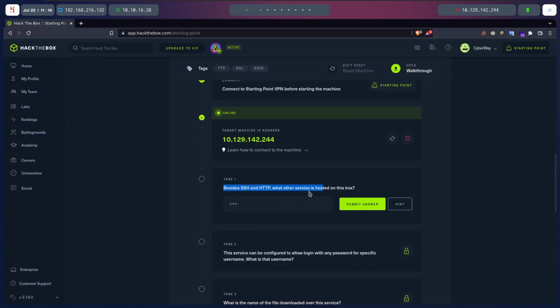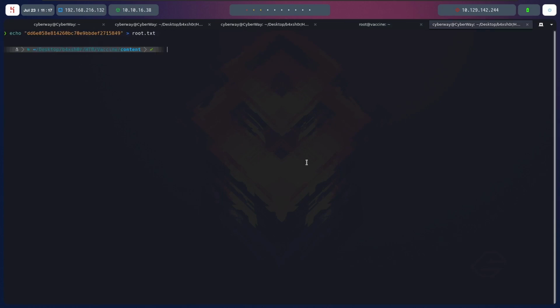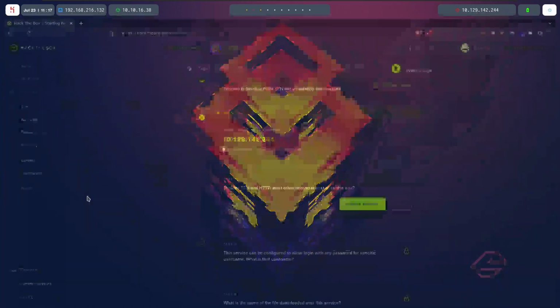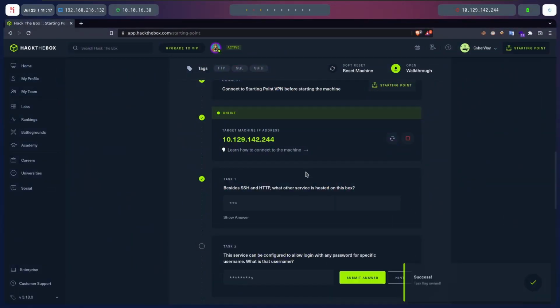So let's go ahead and solve the answers. So besides SSH and HTTP, what other services are hosted on the box? So I'll go here and then cat all ports, and we've got a TCP, an FTP server.